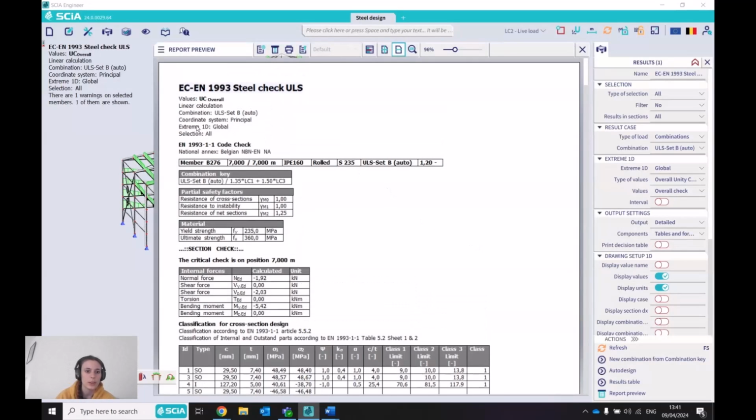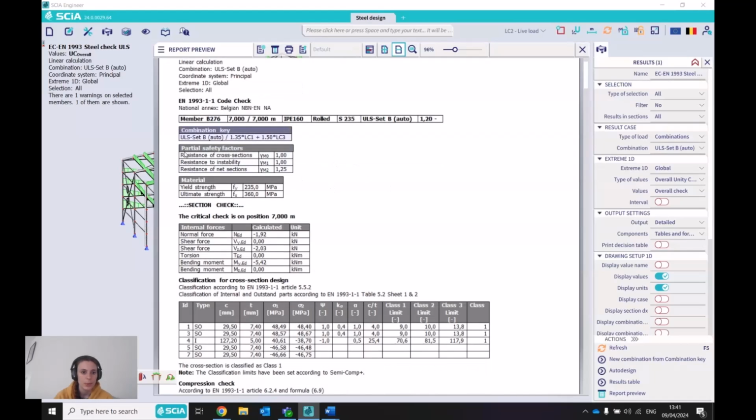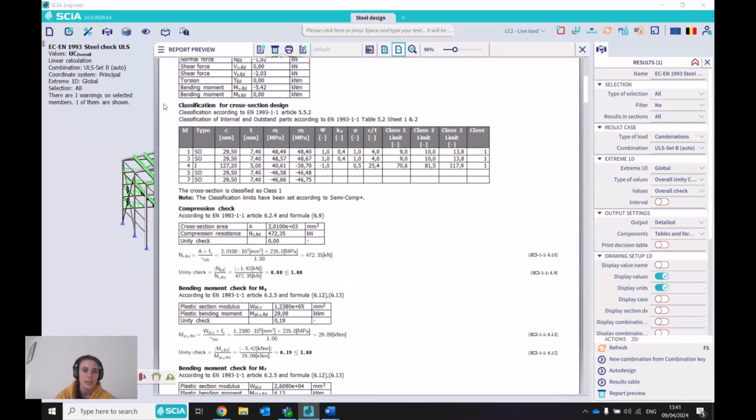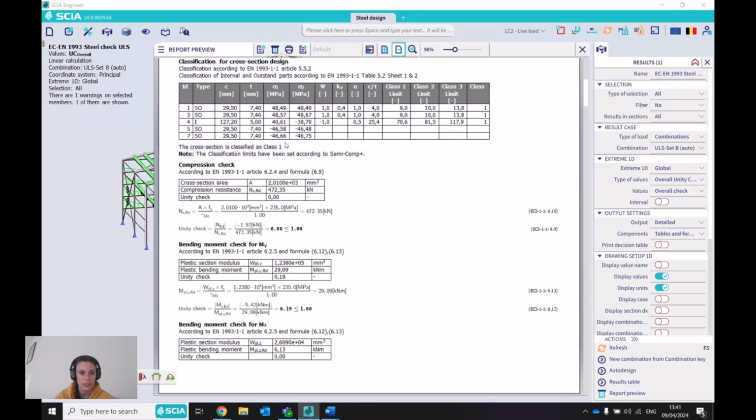you will see here, this one is the normal code check. So the most limiting member seems to not be a cold formed one. You can see the safety factors used, the material strength used, the forces that are present for the limiting case, the classification of the cross-section for these forces and what it's classified as.